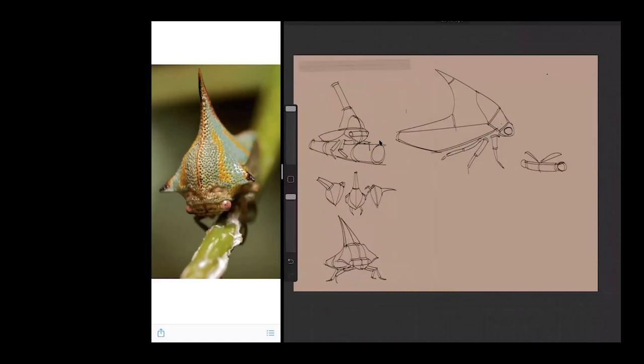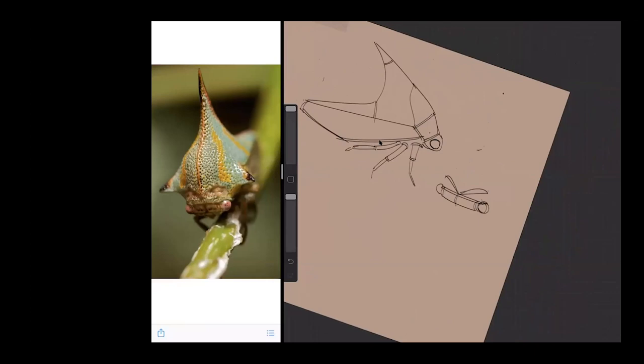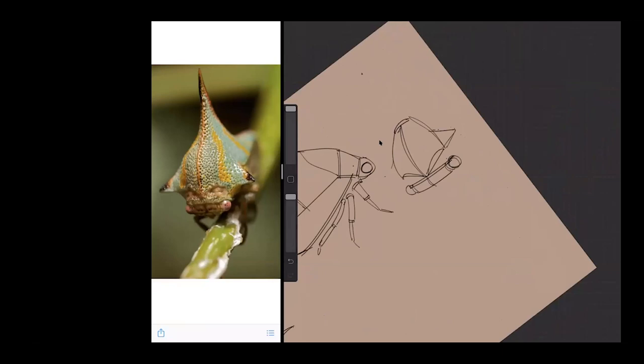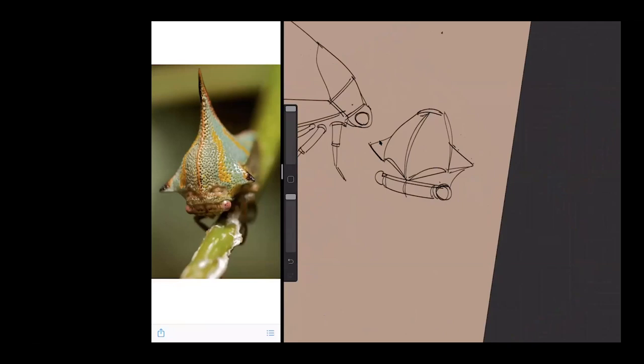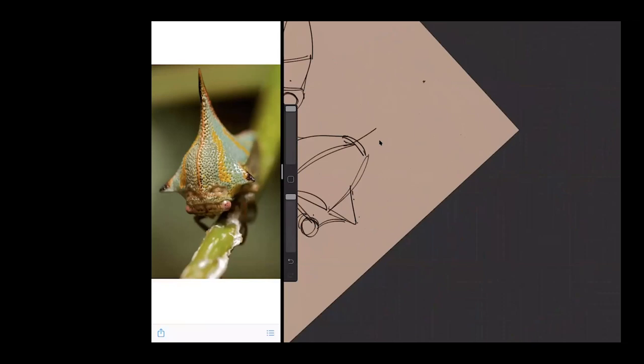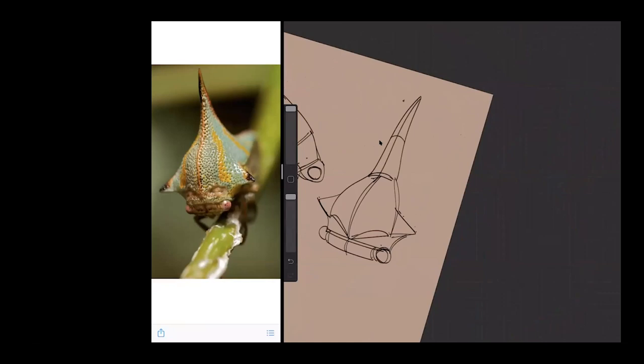Rotate the page a little bit, I think come up to about here. These little spikes out to the side, rotate the page to sketch them. Like that. Fill in the gap in between those and the head right there. And lastly, finish up this thorn. It seems to come up like this, like that. Some contours around that for the form there.